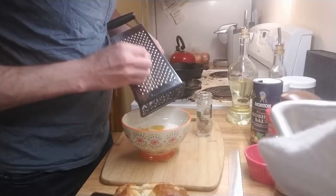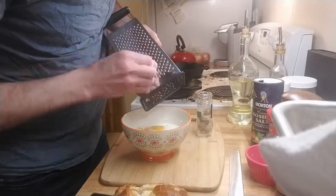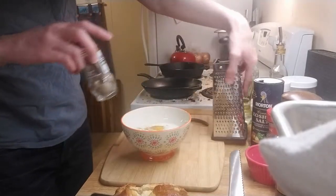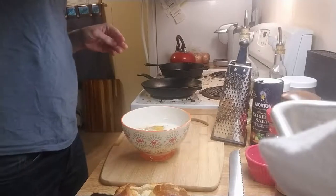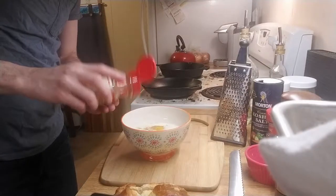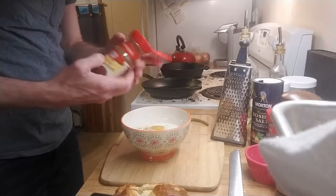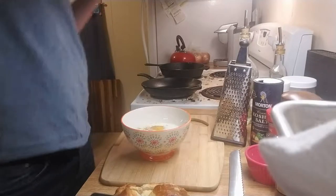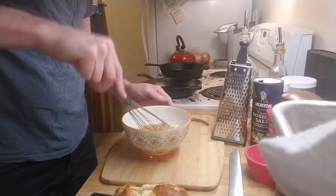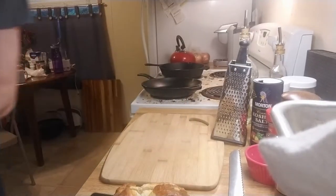Bit of nutmeg. And a little 1/4 teaspoon of cinnamon. I whisk this until it is smooth and I've broken up the egg proteins. This is why I had a bigger bowl.